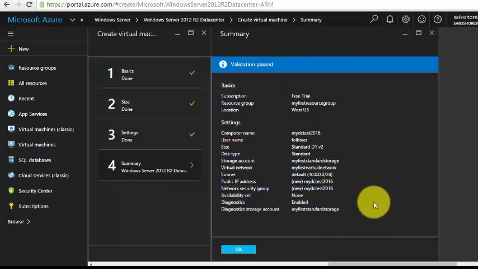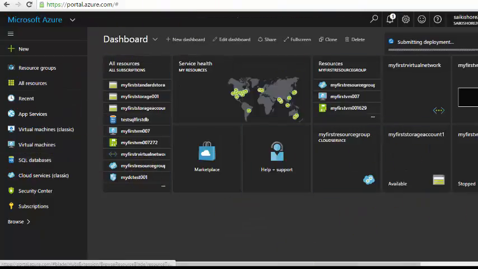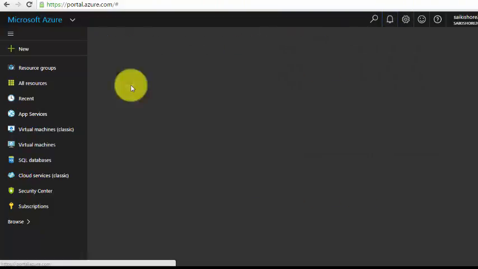So it's going to take a couple of minutes. So validation passed here. Click on OK, and it is deploying it. You can see.